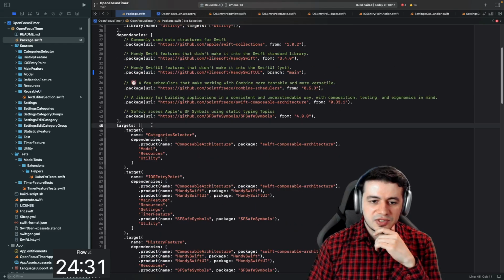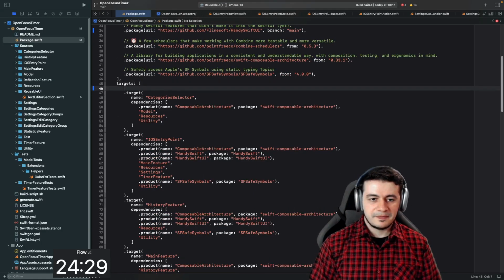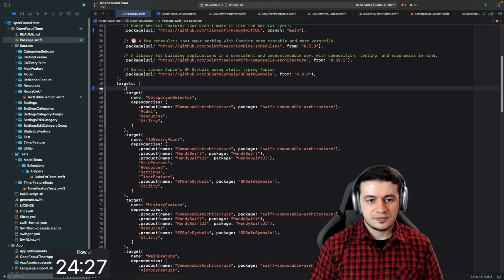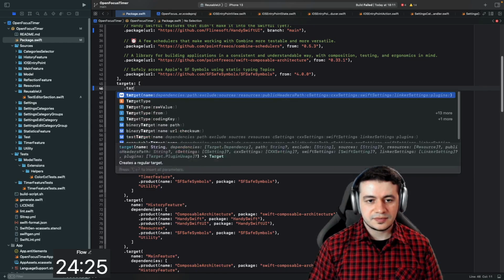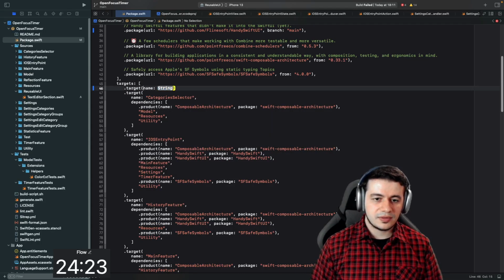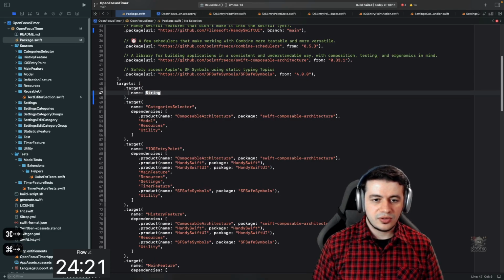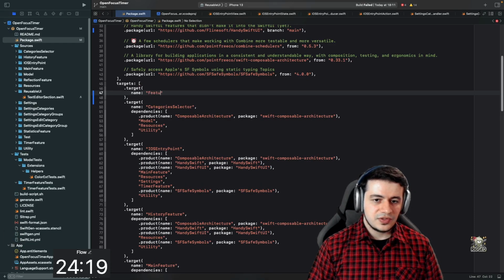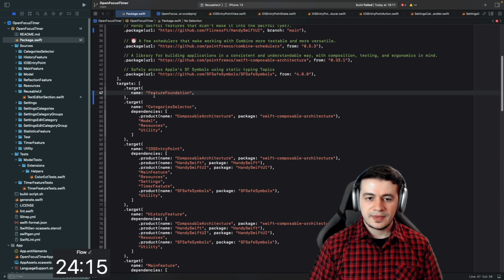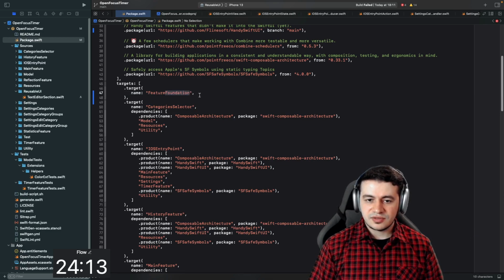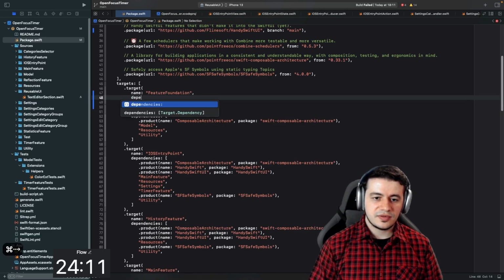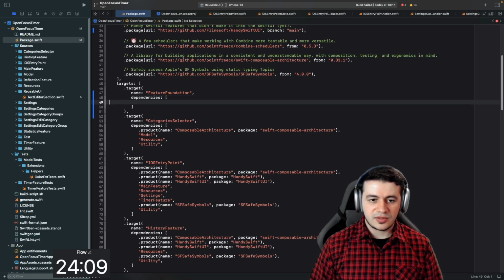So I might want to create a target that I call, how should we call it? Feature foundation, maybe. So every feature needs these foundation dependencies, and then I can just put the dependencies in here that all of them need.